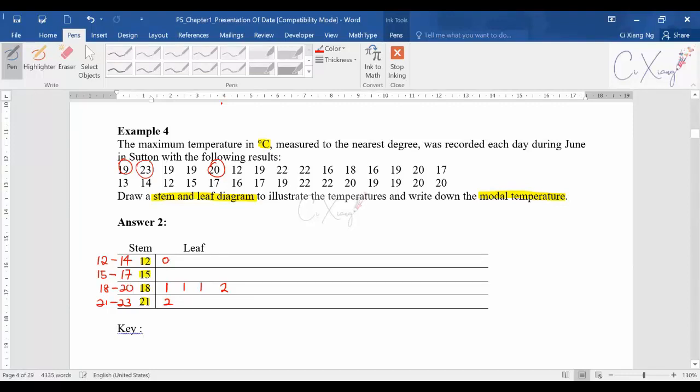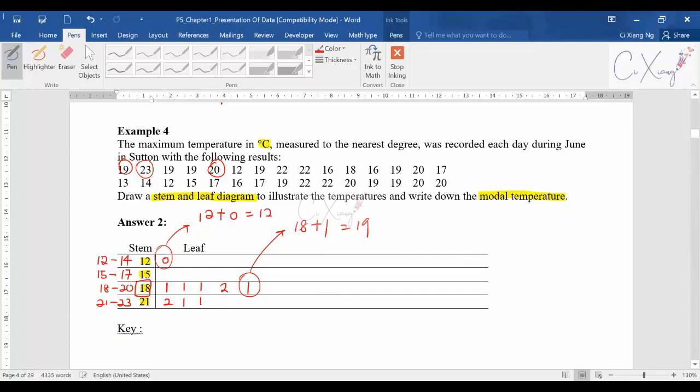19, I'll put it here, which is 1. 22, I'll put it under the last class, it is 1. 22 again, it is 1, and so on. Okay, so can you have a guess? What is the pattern of this 0, 1, 2, 1 here? Actually this one means that you take the stem value plus 1, which equals 90. If, let's say, this one is actually 12 plus 0, then you'll get 12.